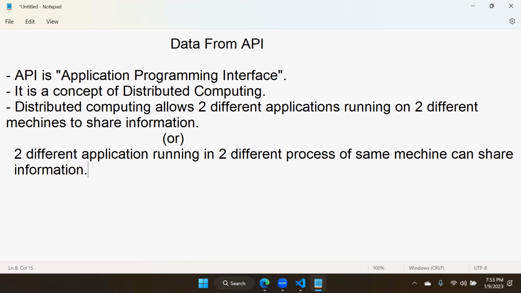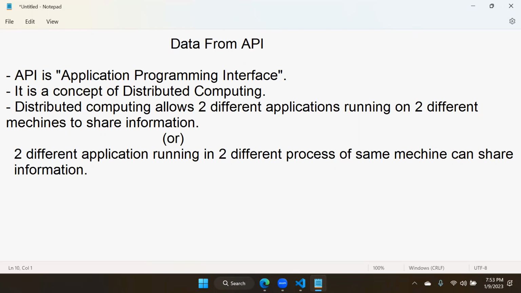This is also distributed computing. For example, we are using a Facebook app on our mobile.